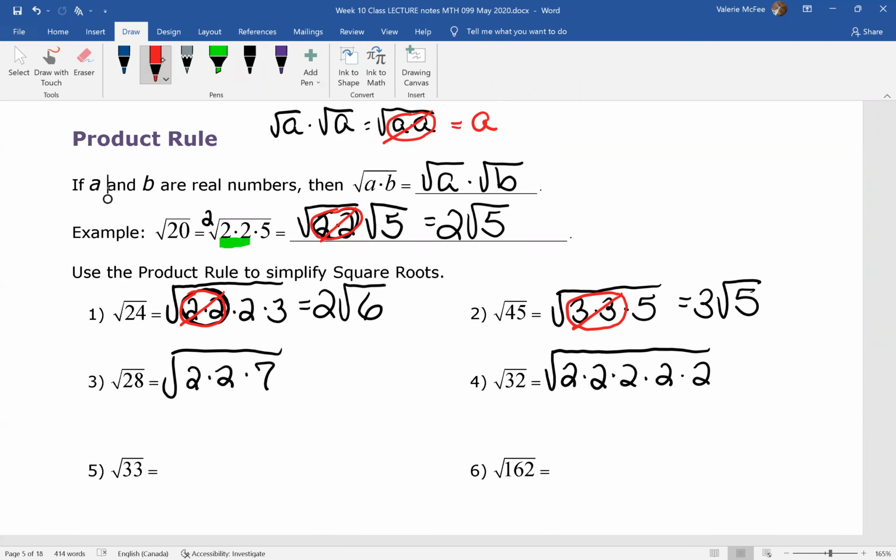Question 3, we have 2 factors of 2 that are the same. This leaves 2 root 7. Question 4 was more tricky. Did you get it? 2 factors of 2 and another 2 factors of 2. And we're going to multiply these. 1 factor of 2 left inside the radical sign. This equals 4 root 2.